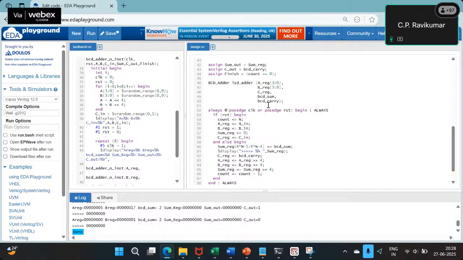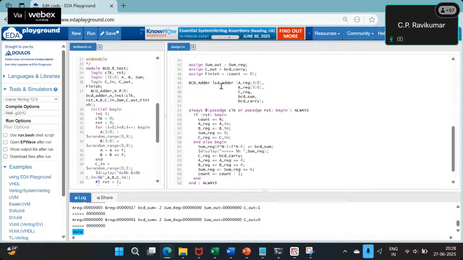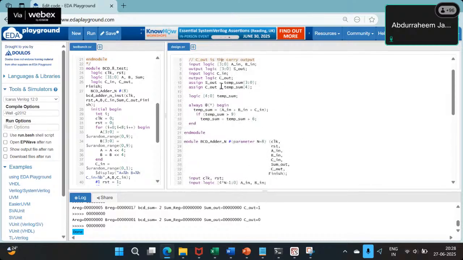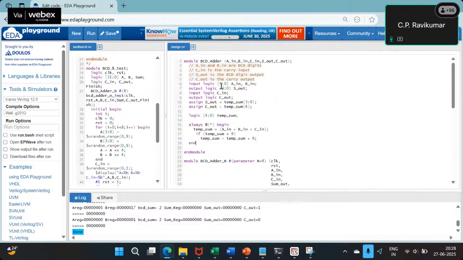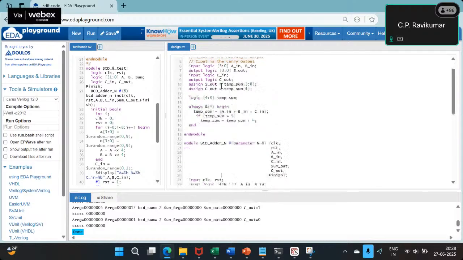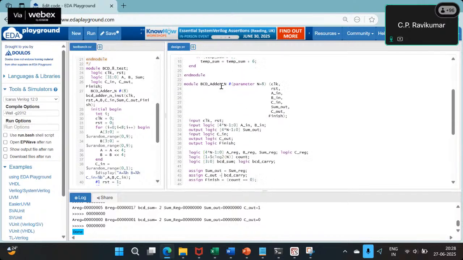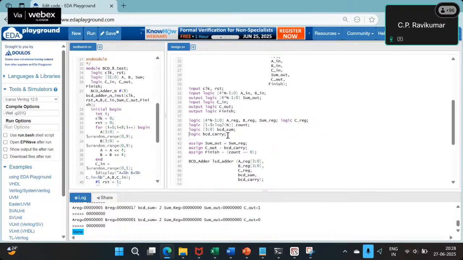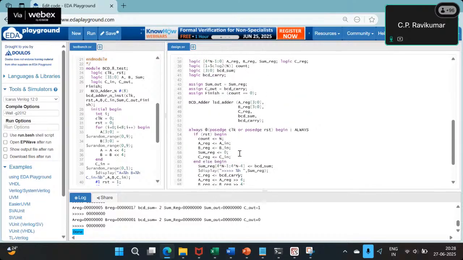So BCD sum is the order in which I have connected, correct? There is the BCD adder. The variable n is creating a problem while displaying. Just a second. With the BCD adder, how have I defined BCD sum? BCD sum is 3 down to 0, which is correct.